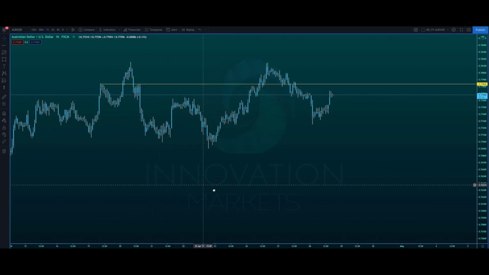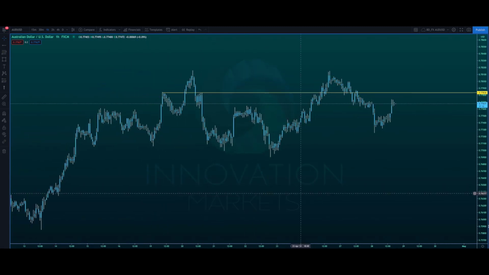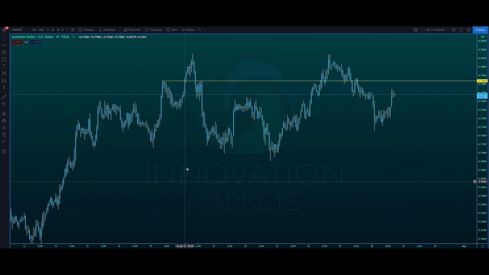Again, see, if you use the wicks, look at the wicks. The wicks can help you. They can give you the signals. Remember what we said in price action part 1. They can give you the signals. Again, left shoulder, head, right shoulder. So you can see here, left shoulder, head, right shoulder.